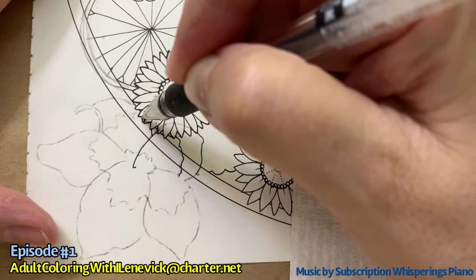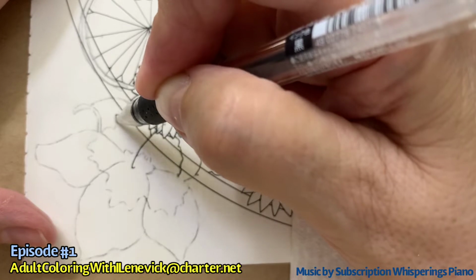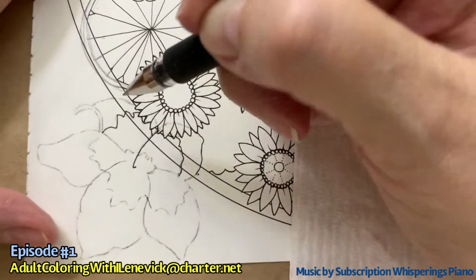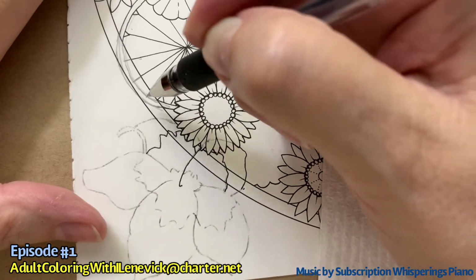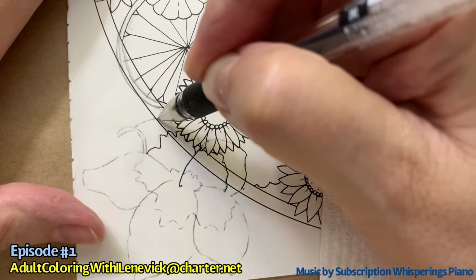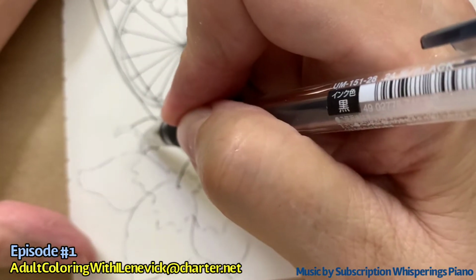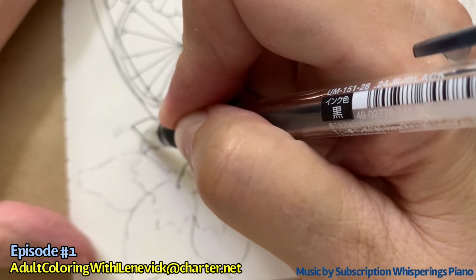So all I'm doing now is I am inking in the flower onto the paper using the trace line. Very straightforward. Take your time.